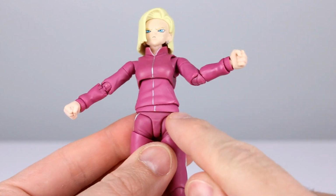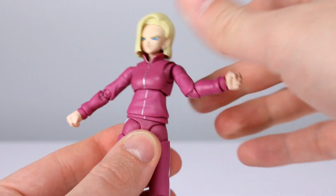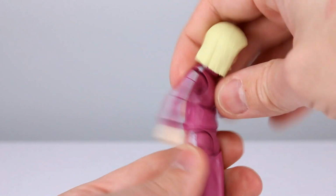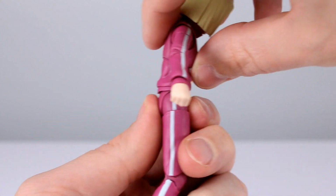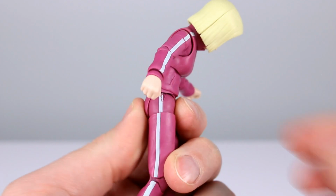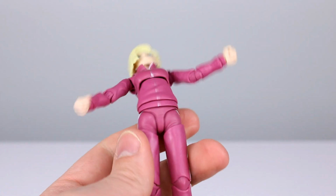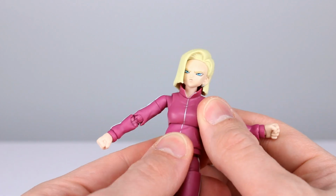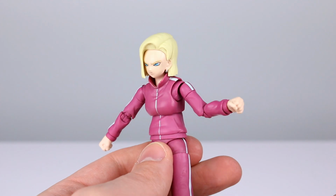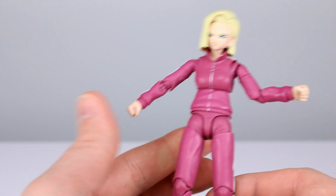This bottom part of the jacket is a floating piece, so you get your rotation there. That's all right. You get a little bit more lean there, but not using the hips. If I hold the crotch and butt piece, you get only that much lean forward, which is very minimal for an SH figure. Its leaning back is really good. This is the trend now. Apparently all the companies have decided leaning back is far more important than forward, which is weird, because leaning back doesn't really do that much, as far as posability goes. Very strange.